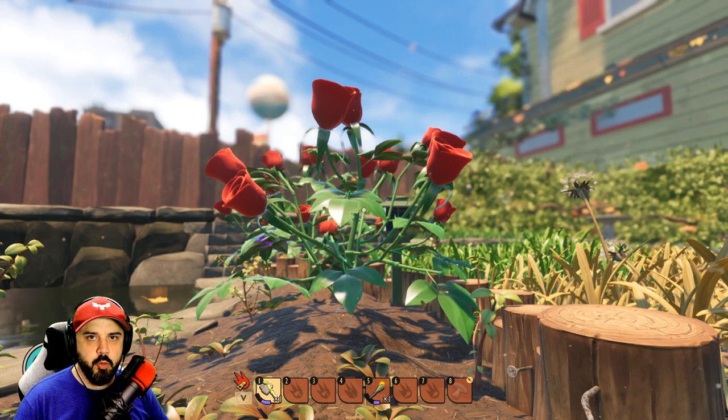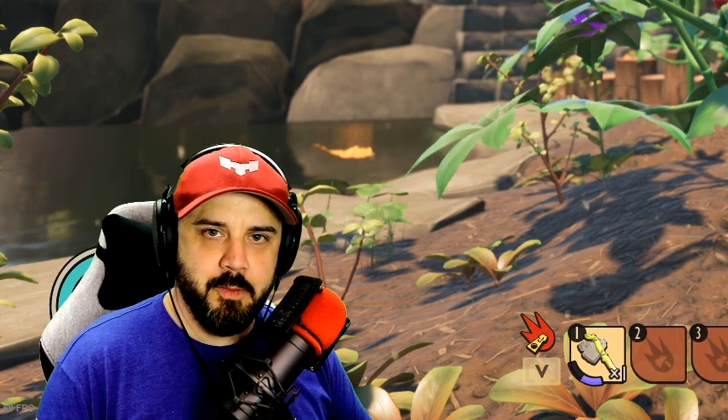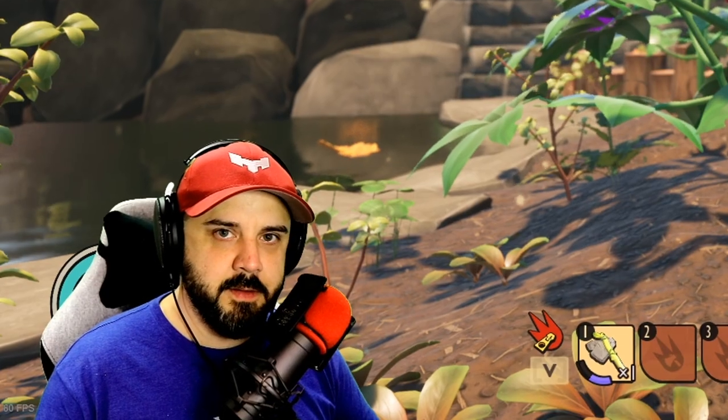In the last video, we played with our father's shrink ray, and now we've got to find a way to get big again. We also found a robot inside of a tree.